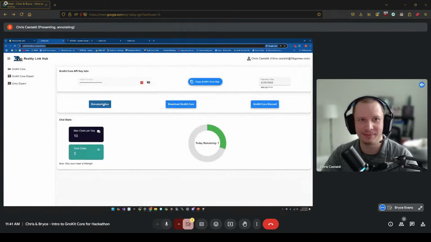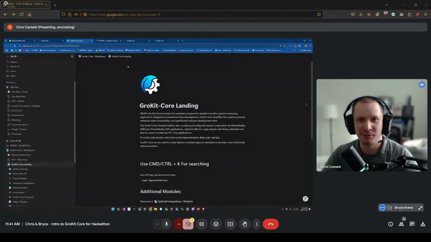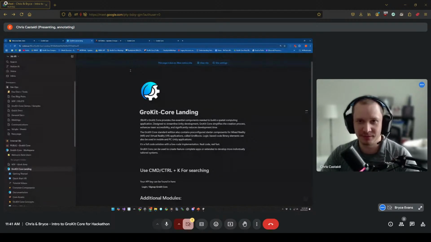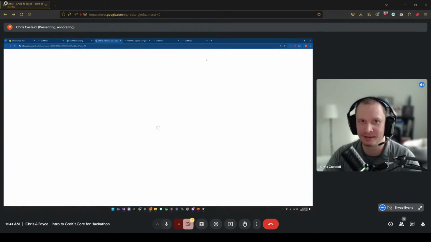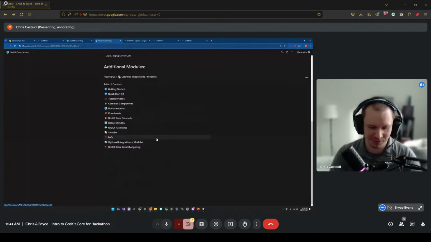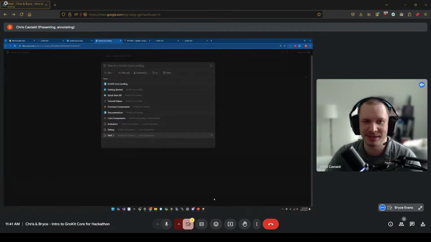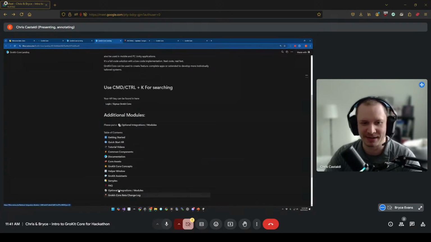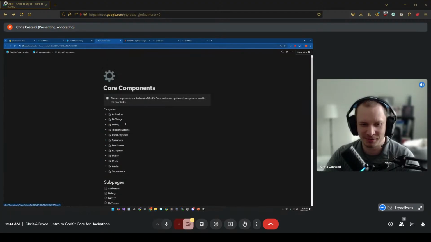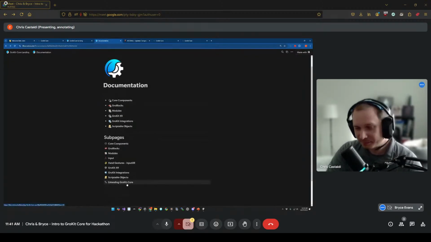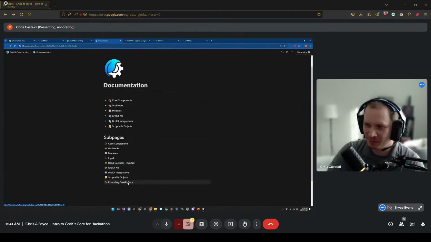Second is the documentation button, which will bring you directly to our documentation. And with Control K you can search through the entire documentation, let me actually go to the site here. There we go. So you can use Control K to search through the documentation nicely, and we have everything all categorized here. Specifically, documentation is right in this section, and this is where you can learn about all the components that we have set up. Overriding, scripting, extending, all of that's set up here.